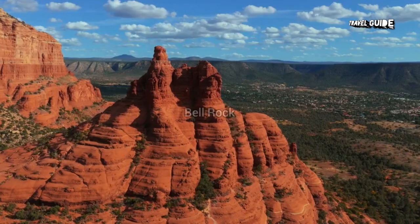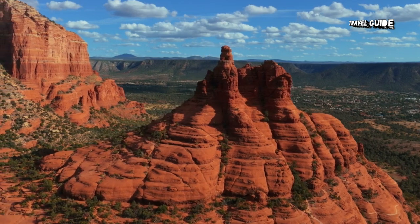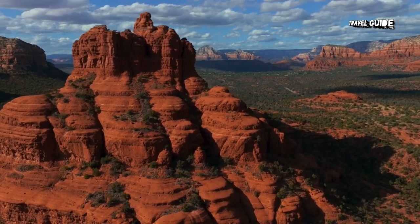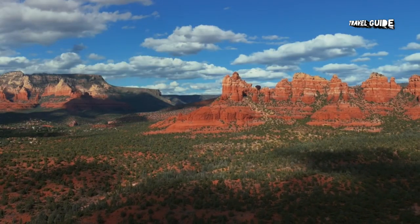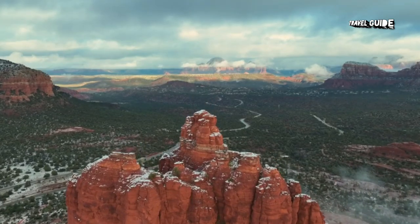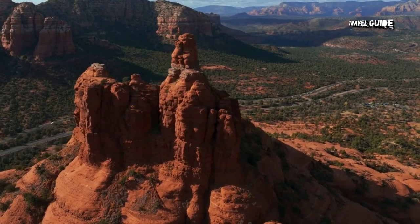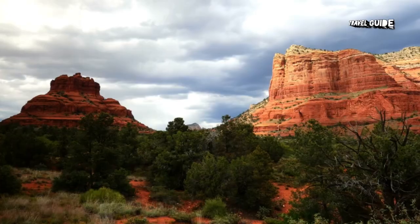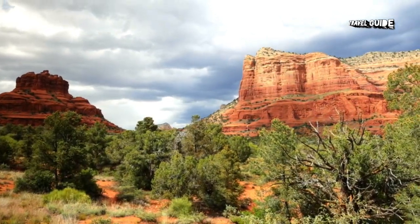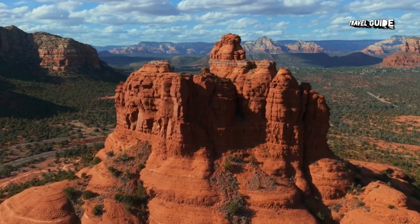Bell Rock: One of the key natural sights around Sedona is the aptly named Bell Rock. This bell-shaped formation is just south of Sedona in the village of Oak Creek, along the Red Rock Scenic Byway, and is one of the first sights you will come to as you approach Sedona from the south. Easily accessible just off the road, this is a popular stop for tourists. You can park and have a quick look, walk up to it, do a short and easy hike along the side of the bell, or if you brought your mountain bike, you can do an easy ride here. While the trail will take you around the skirt of the rock, you can also scramble up the rock a short distance.